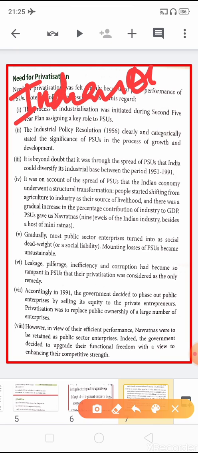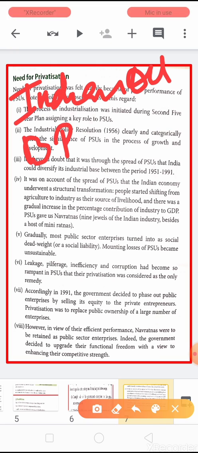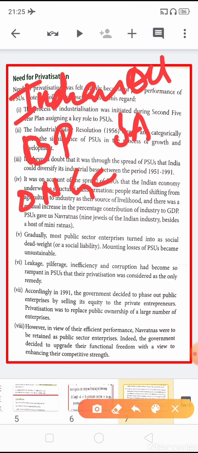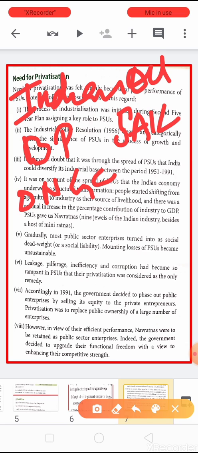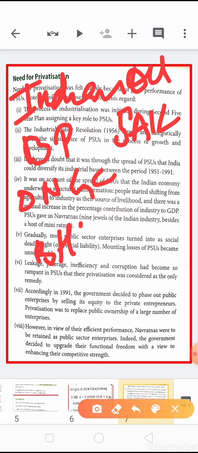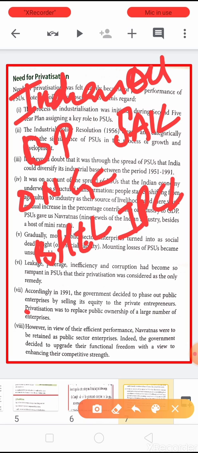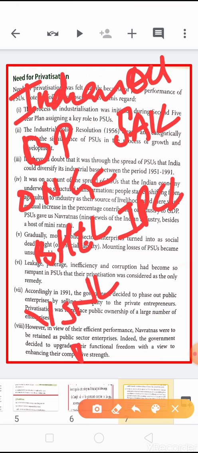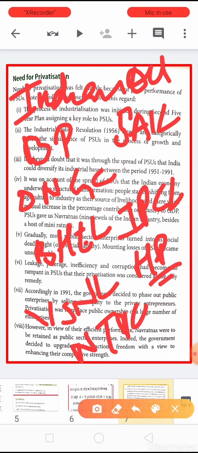The first one is Indian Oil, Bharat Petroleum, then ONGC, then SAIL, Steel Authority of India Limited, then BHEL, next is IPCL, Videsh Sanchar Nigam Limited, VSNL, and at last we have NTPC. Last one is HP, the Hindustan Petroleum.